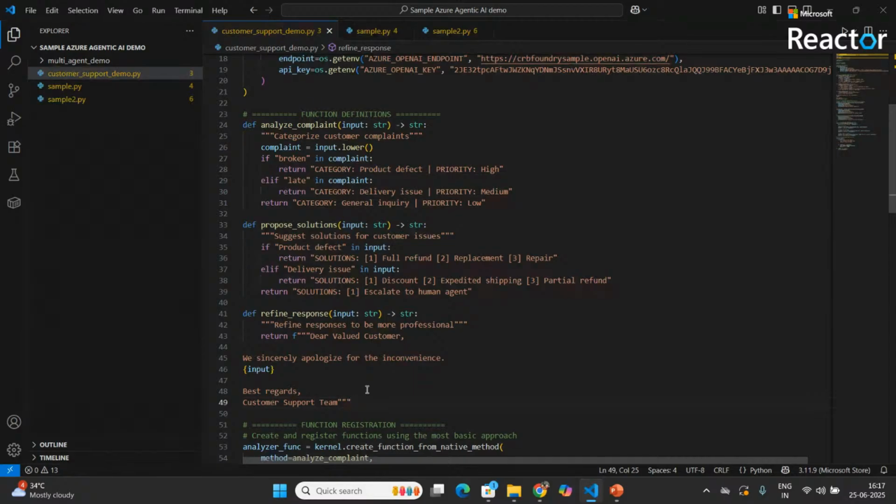We have three different formats. One will be analyzing the complaint, like what we saw for the definition of multi-agentic AI, so that's the same thing we are trying to do here as well.